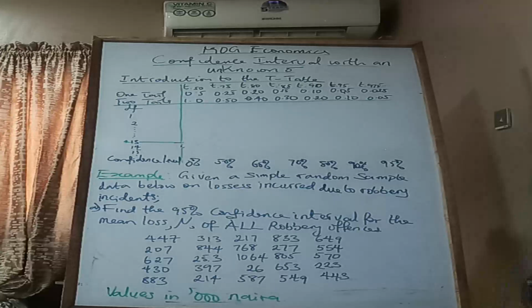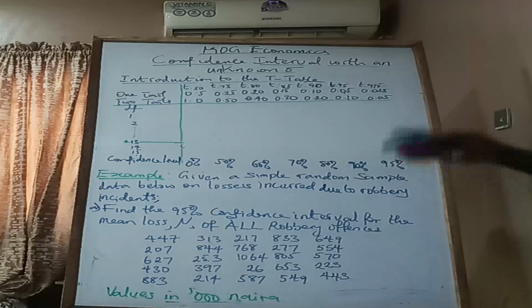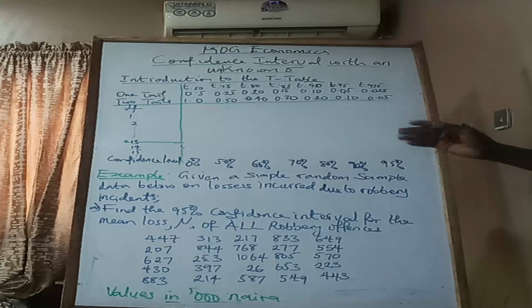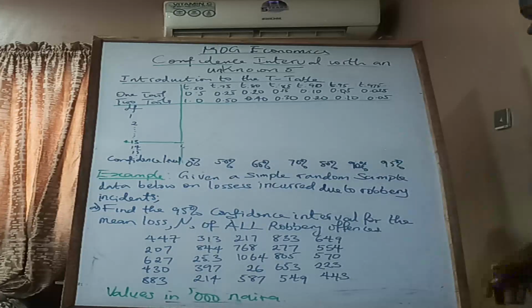There are three assumptions, three things that you must consider before we begin to apply the t table. Number one, is it a simple random sample? That has to be a simple random sample. Number two, does it have a normal probability distribution? If it does not have a normal probability distribution, is it a large data set? So you should either have a normal probability distribution with a small data set, or, if it doesn't have a normal probability distribution, a large data set. The third is that you don't know the population standard deviation. Once those three criteria are met, then we move.